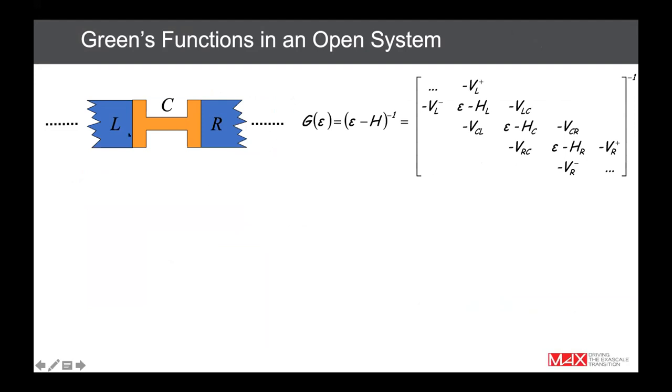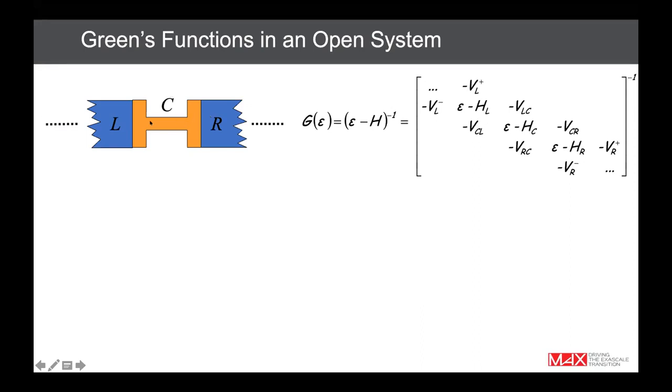You have a system like this one, which is an open system. You have your nanoscale contact through which the current is flowing, and you have a left and a right electrode. The Green's function of this system is just energy times the unit matrix minus the Hamiltonian, all the inverse of this matrix. And in this particular case, it will be the inverse of an infinite matrix because the left and the right electrodes are infinite bulk material. So this matrix will go on forever.